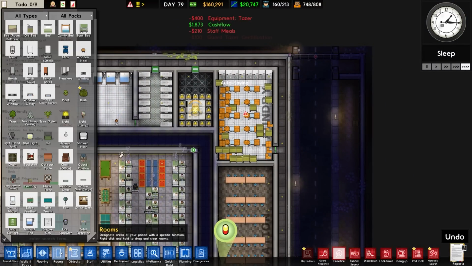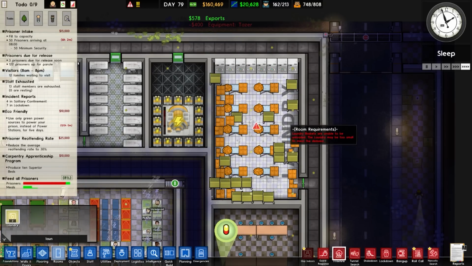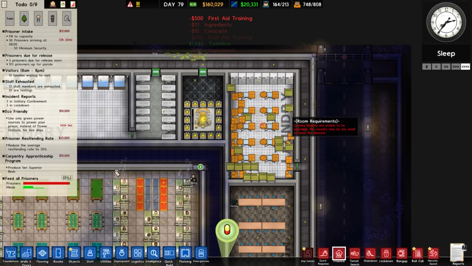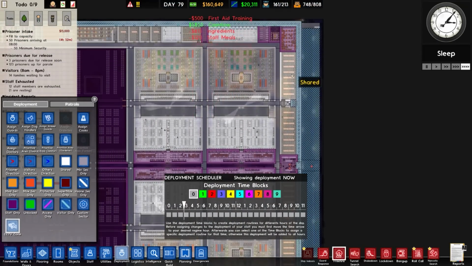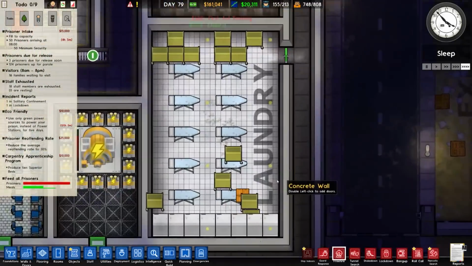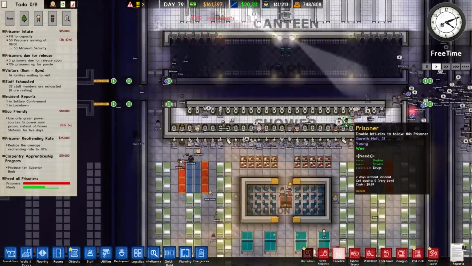Just out of interest, I'm going to remove the laundry designation from this laundry, and then put it back. It is definitely saying there's an issue. Nobody's actually on it. Ah, it's not staff only. Now the people should work on it. Is that what the problem's been all this time? We should have our people come and work on it. I mean, they're not, but they should.